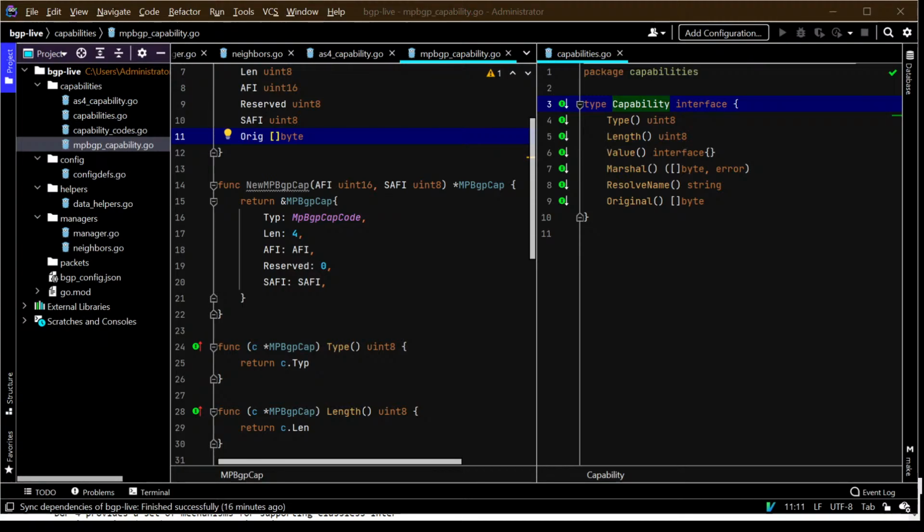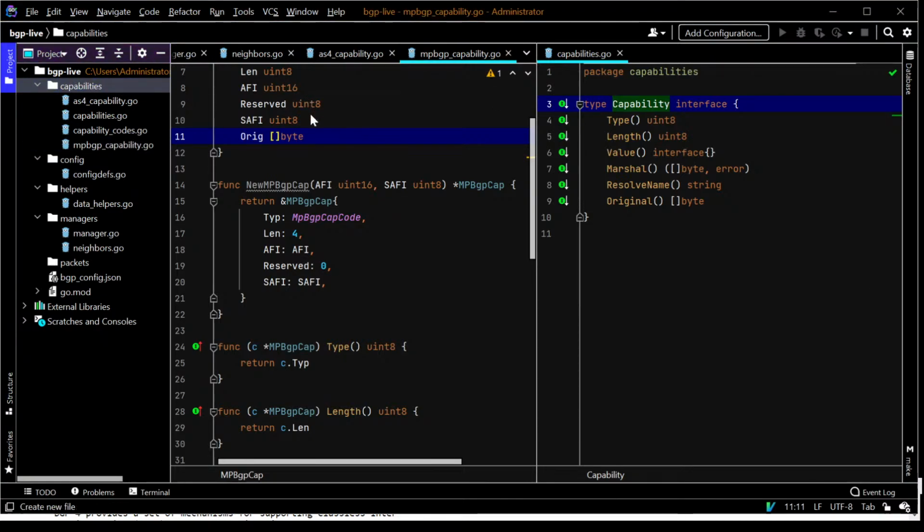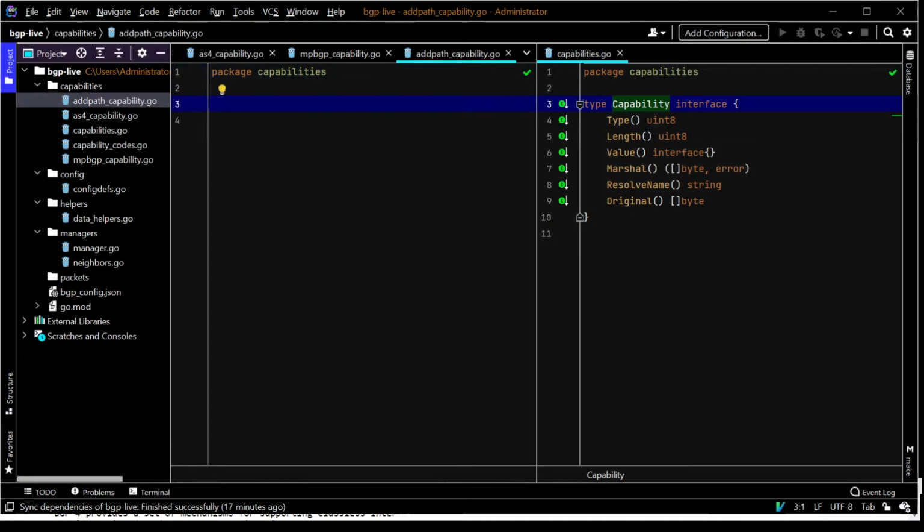There is one other capability that we need before we can start building configs, and this one is slightly more complicated. This is called your add path capability. Now, in BGP terms, effectively, if you've got multiple BGP neighbors, you can get routes from multiple neighbors, and with add path, instead of sending just the most preferred route, you'll send them all on. So everything that you've received. It also means that you can get multiple routes from one neighbor. This is a special capability. It's called the add path capability.